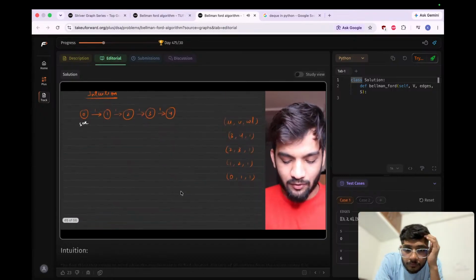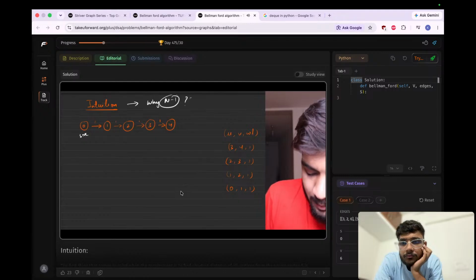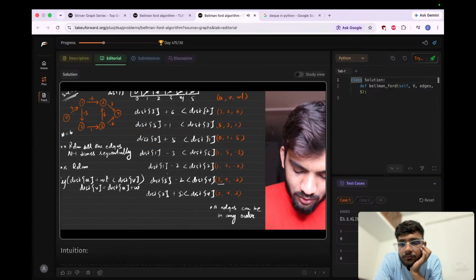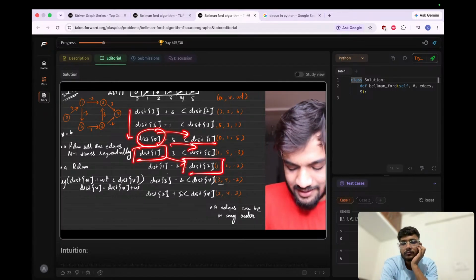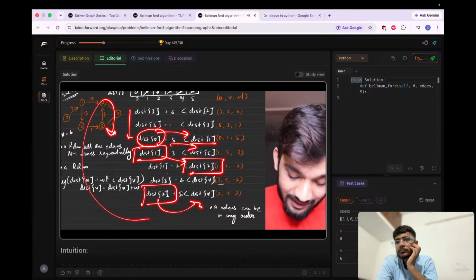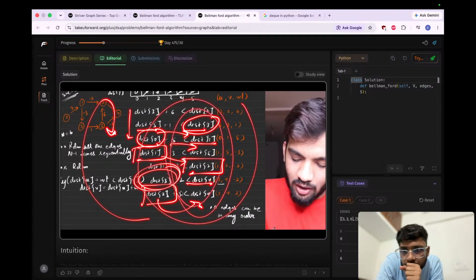So let's understand that as of now. In order to understand the intuition, or why n minus 1, because that is the critical question here. We have understood the thought process. We knew 0 was the source which helped me to compute 1. 1 helped me to compute 5 and 2. And similarly, 2 helped me to compute 4, right? And when I came back, since I had computed 5, this 5 helped me to compute 3, and eventually this 3 helped me to compute 4, and so on. It will just go on in this loop.